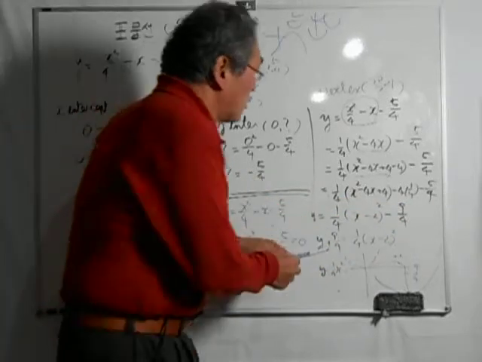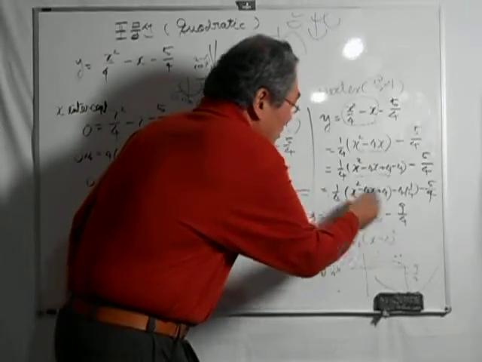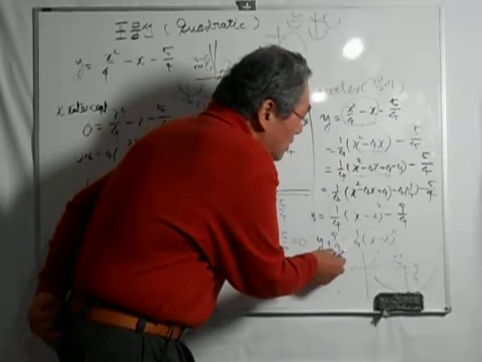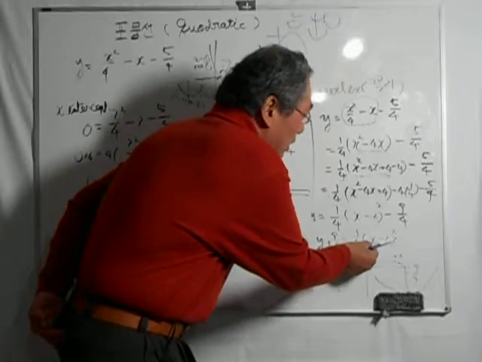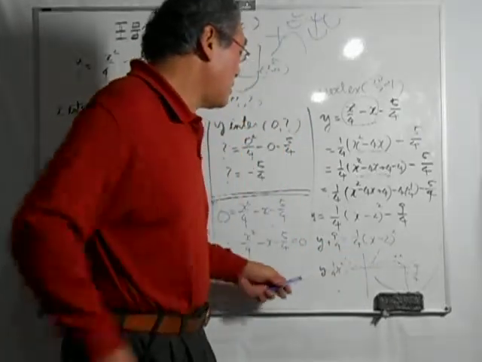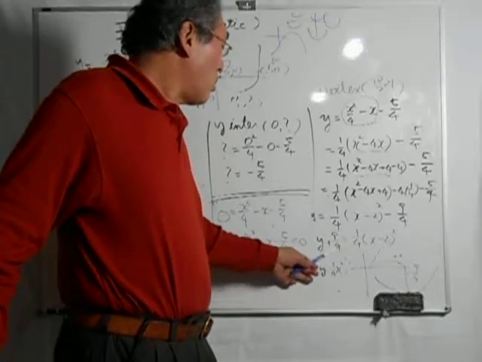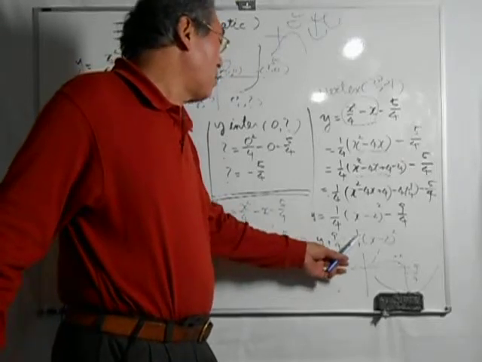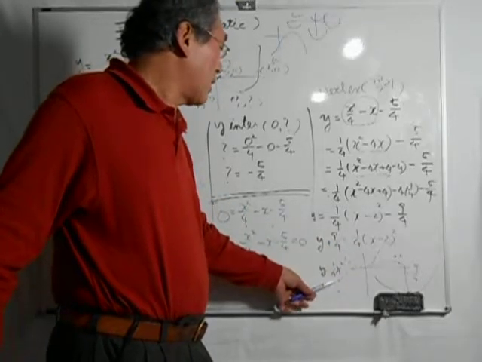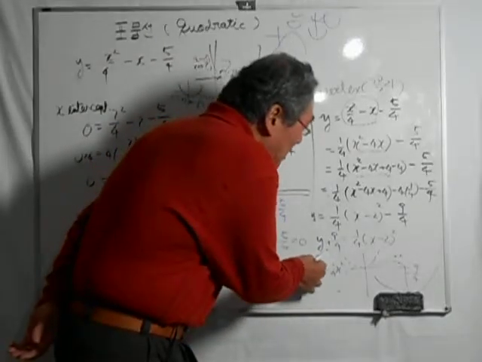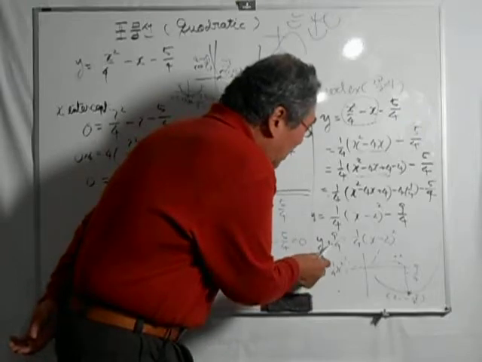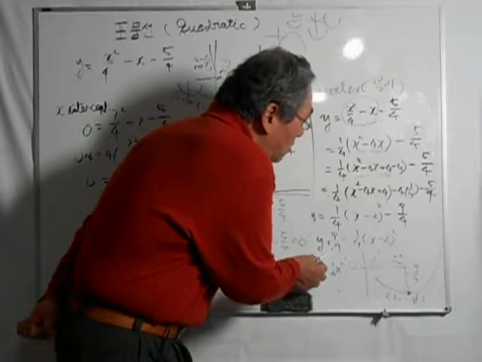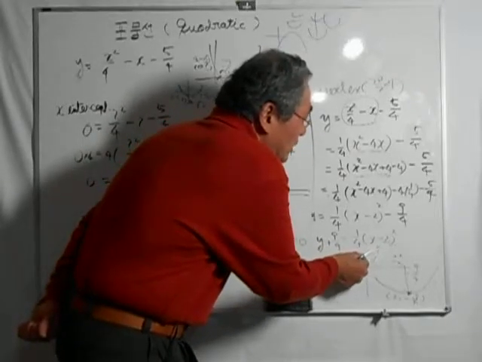So, from this, we're going to move this over this side. Y plus 9 over 4 equals 1 over 4, x minus 2. That means the original graph is y equals, I'm sorry, 1 over 4 x squared. Original graph. Then this meaning is y is replaced by y plus 9 over 4. Then also x is replaced by x minus 2.